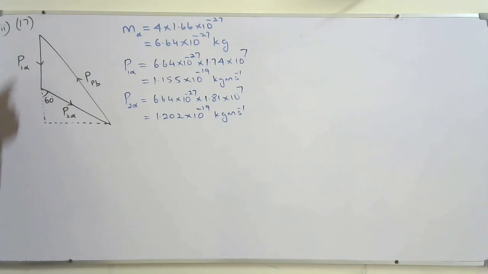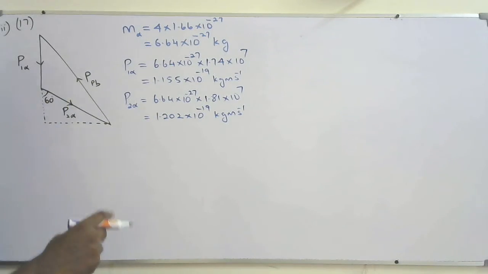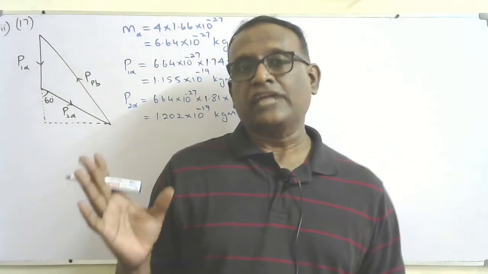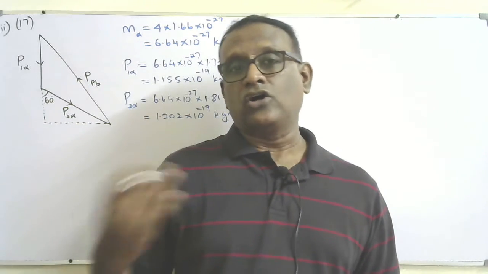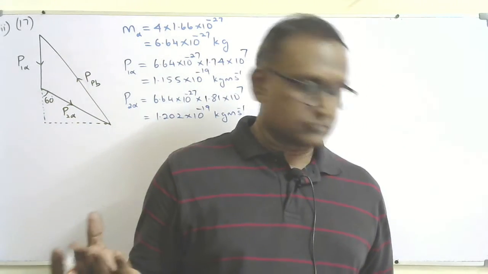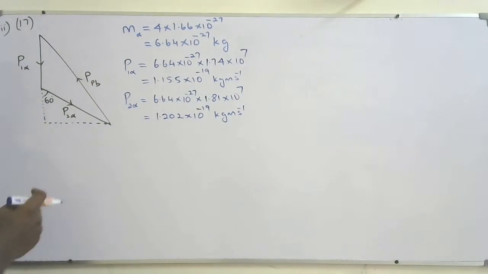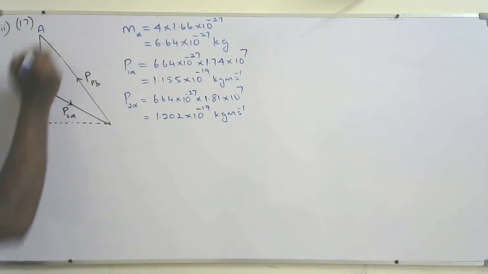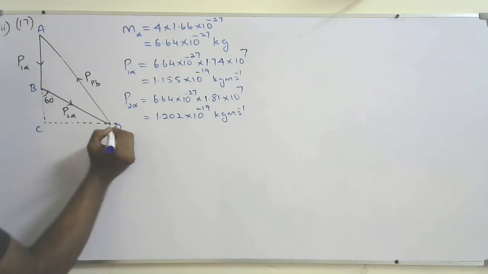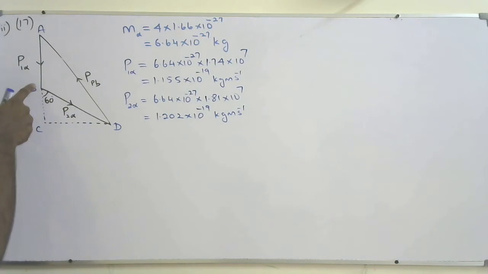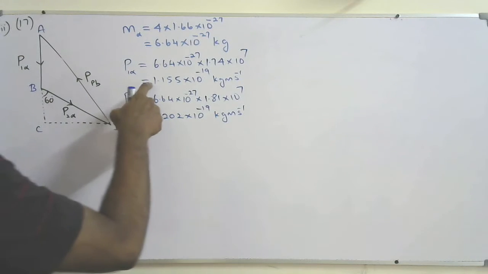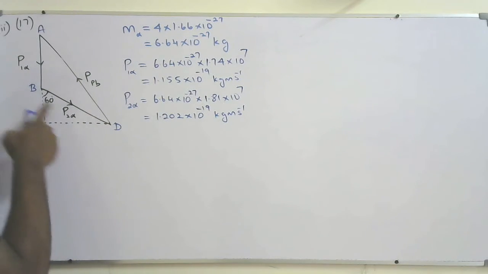Now we'll think about this vector diagram. How can I solve and find the momentum of this line? This is the vector diagram. I'm not going to draw according to scale, so I'm going to do a calculation. I name this triangle A, B, C, D. I know this length that represents this value. I know this length. I know this angle.